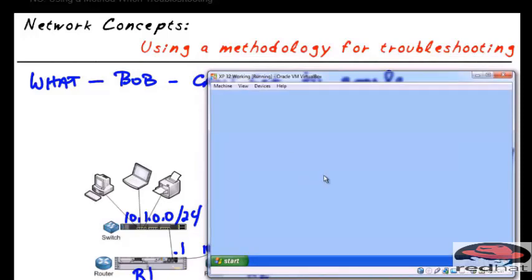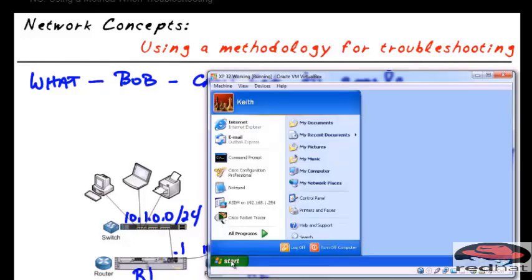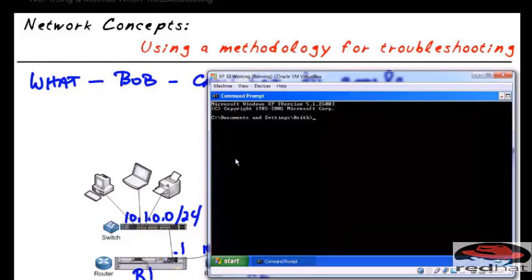And if we wanted him to tell us his IP address, how would we do that? We know this from a previous discussion. So how would we get him to tell us what IP address he has? Well, Keith is tough because he might be assigned an IP address from DHCP, right? Yes, right, perfect. So how do we find out what it is? Well, on the phone, we ask him if he would please click on Start and bring up a command prompt. It's slightly different based on if he's on Windows 7 or Vista or XP, but it's similar too. And from here, what would we type in to verify our IP address? You got it, ipconfig.